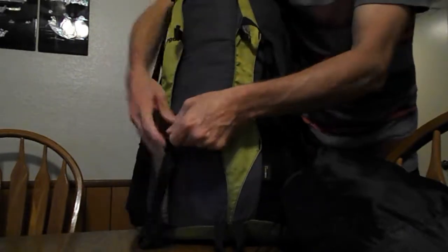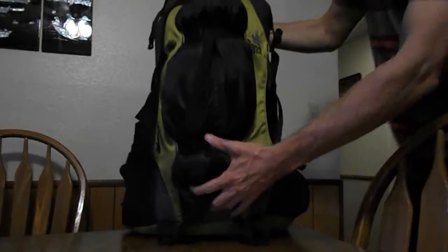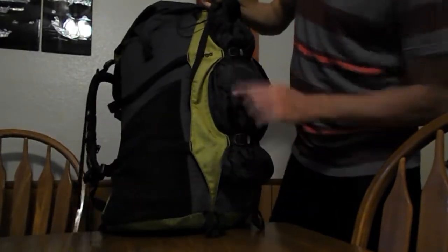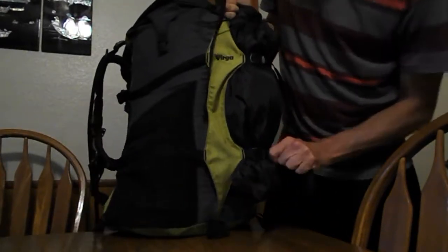Okay, now I can attach my tent, and this is what I really like about this backpack, is I can put that on the outside. And as you can see, the tent straps on real nicely when I get it in there. Pull it tight, everything's attached, and the backpack's real nice with the tent on its back right here.